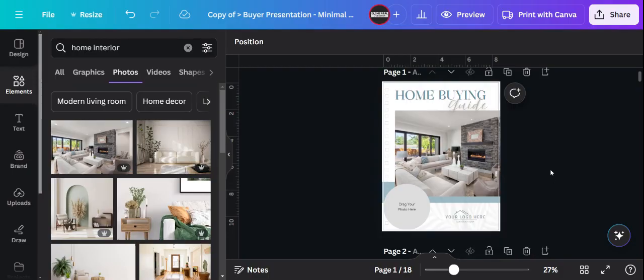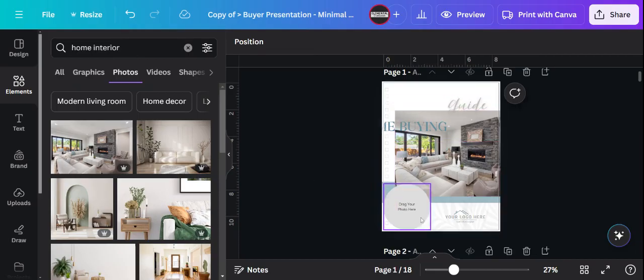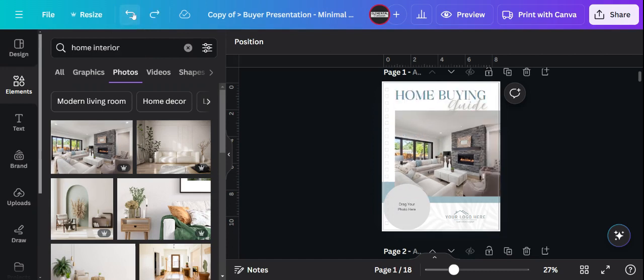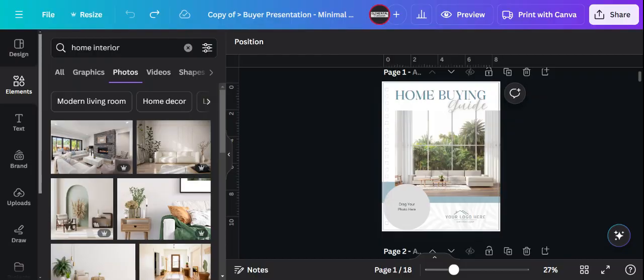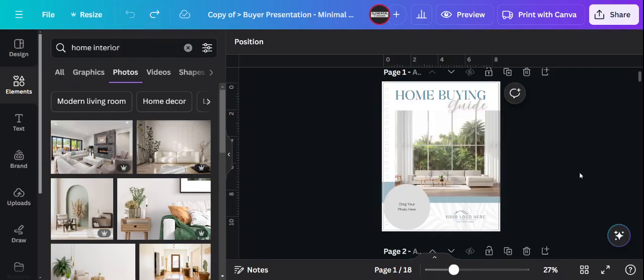Now let's say you changed your mind. No problem. Remember, this undo button here is your best friend. If you accidentally bump that font right there, sometimes things like that happen. You don't need to figure out where that goes. Make it easy on yourself. Hit your undo button. It's like it never happened. Same thing if you wanted to change that photo because you just moved it around and you weren't sure, you can hit that undo button multiple times, get back to the beginning and just start over. If you prefer, you can also hit the redo button if you need to as well. So keep that in mind through the entire editing process.